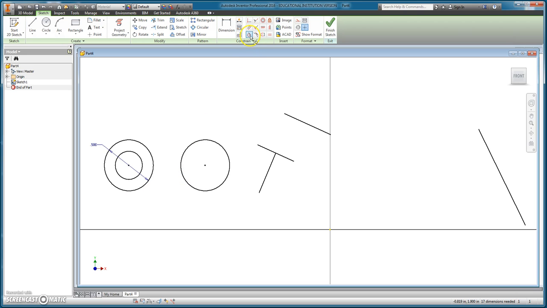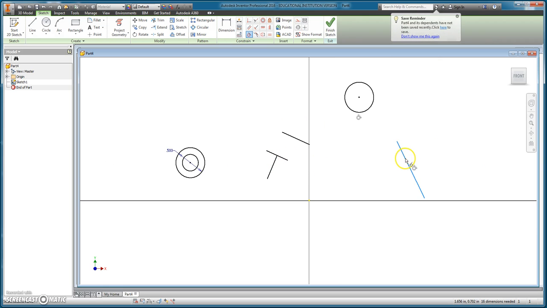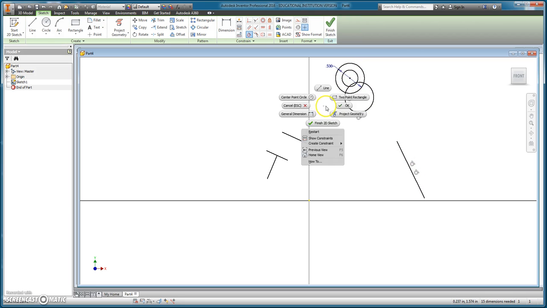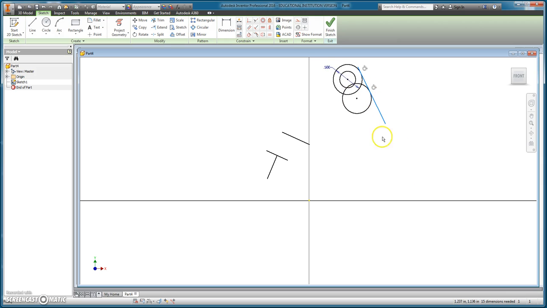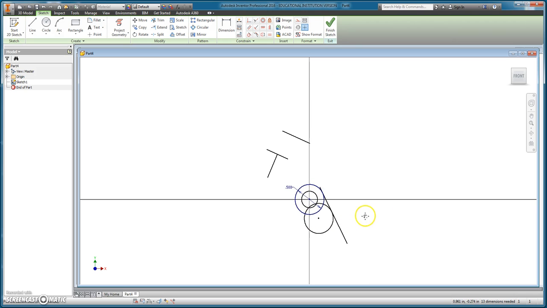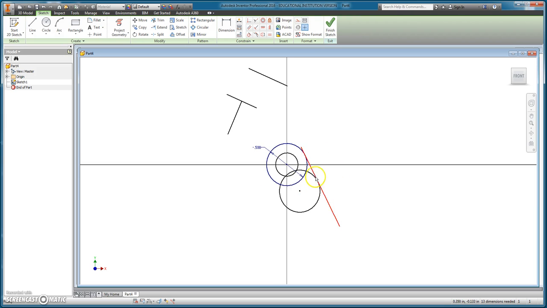Okay? Tangent. I can say that I need a line, let's use a different line, I need a line to be tangent to that arc. I need this line to also be tangent to that arc. Okay? Notice that it moved these ones, but still this line is tangent to those two arcs. Okay? Had I linked these circles using a coincident constraint to my origin, it would start to move all of those components simply because there are geometric constraints on all of those items.